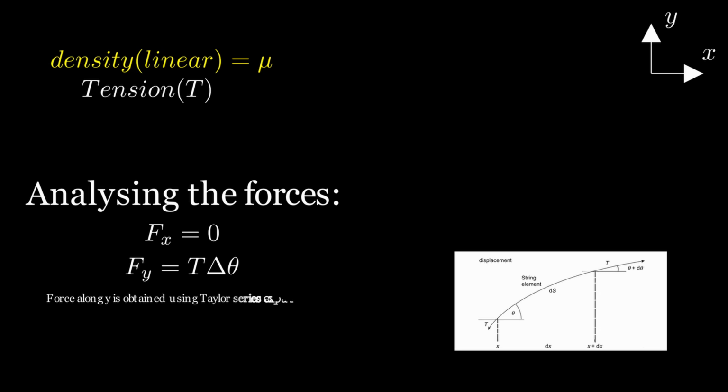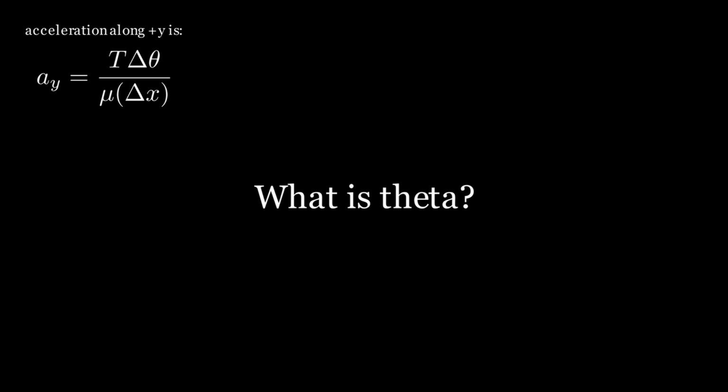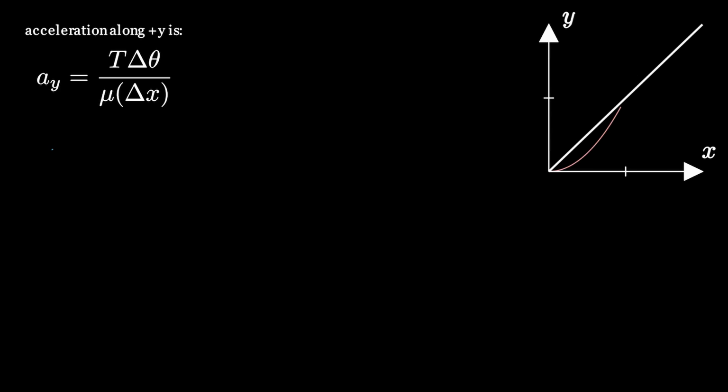We get that the net acceleration along the y direction in the string is given by this equation. Here delta x is the small segment of the string, which at our scale of observation is effectively a straight element. Now we need to find more about the delta theta quantity. Consider the tangent on that element delta x, which is given by this equation. The reason why I use the partial derivative is that theta varies with the change in y, and at any given value of time the acceleration along y embodies the variation along x.